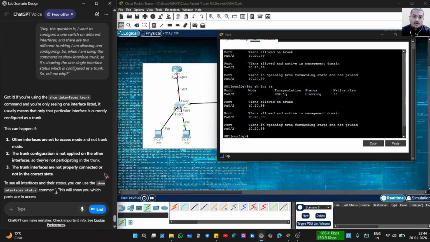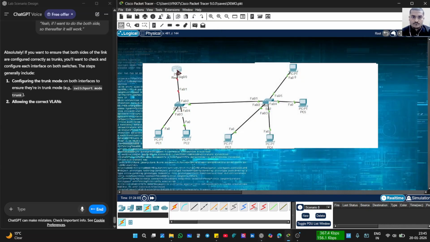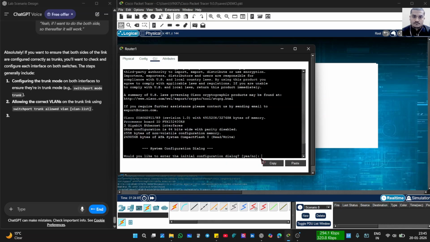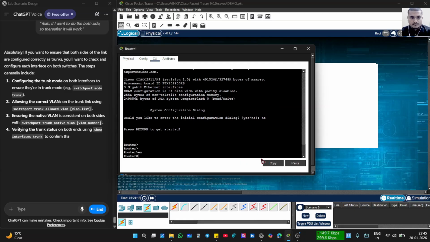Yeah, if I do it on both sides, then it will work. Absolutely. If you want to ensure that both sides of the link are configured correctly as trunks, check and configure each interface on both switches. The steps include configuring switchport mode trunk on both interfaces, allowing the correct VLANs using switchport trunk allowed vlan, ensuring the native VLAN is consistent on both sides with switchport trunk native vlan, and verifying the trunk status on both ends using show interfaces trunk.